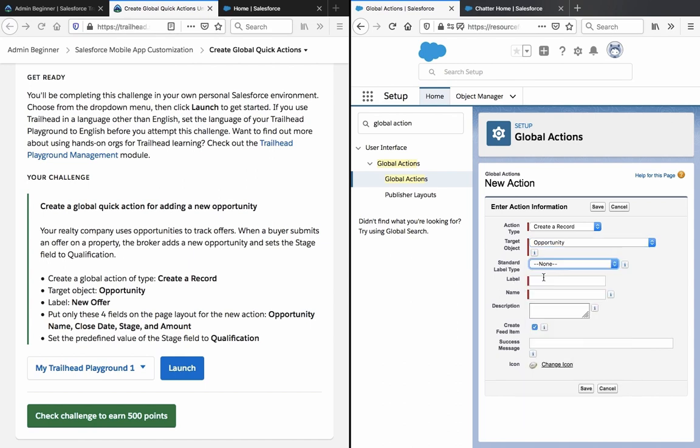Opportunity label. Let's just copy that here in this description.